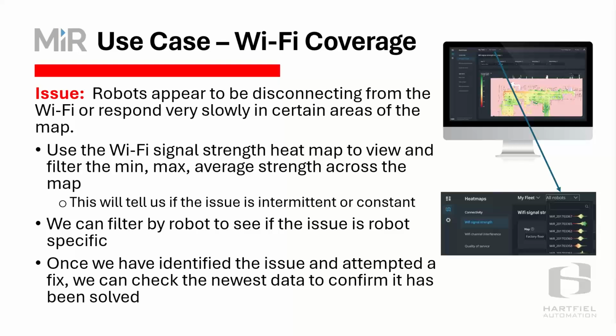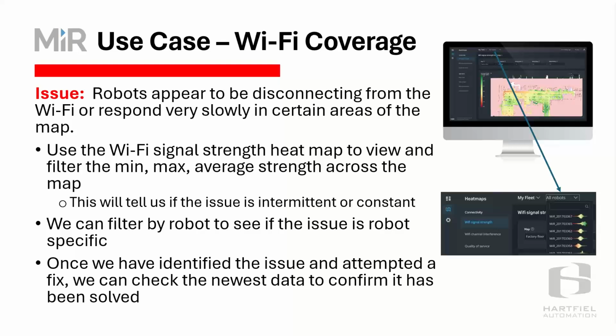The first one here is in the case that we believe we have poor Wi-Fi coverage. This might be indicated by the fact that robots are not being sent new missions in a specific area, or are not interacting with some other piece of automation in the way we would expect within a certain area in the map. The hypothesis here is that it could potentially be a network issue or a hardware issue on one or more of the robots itself.